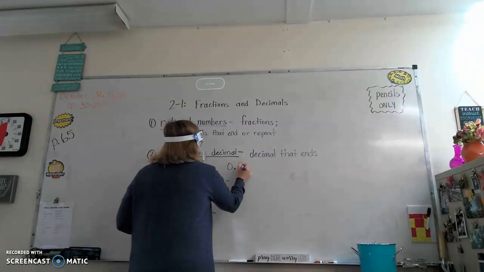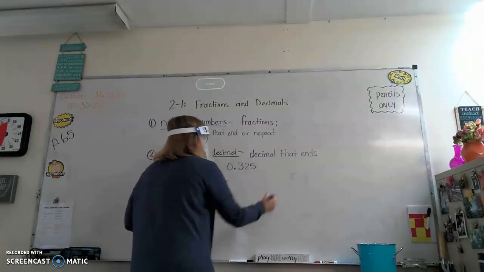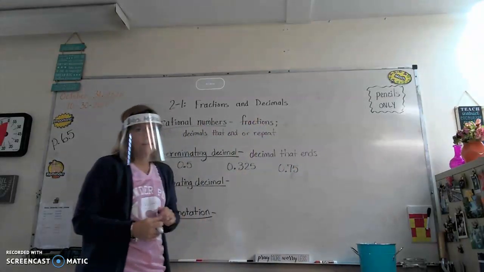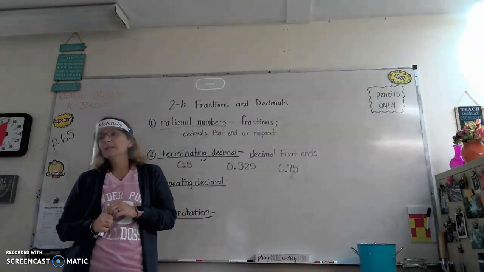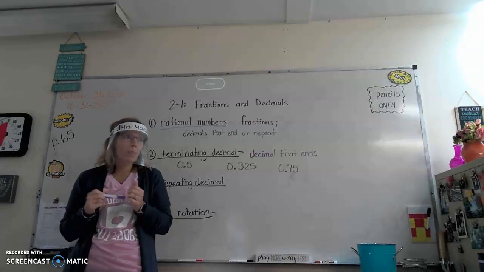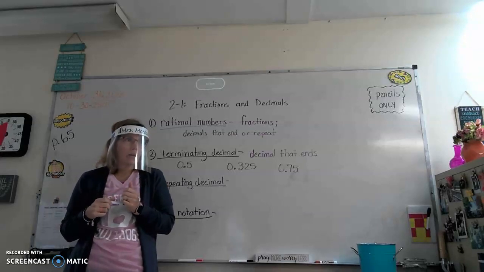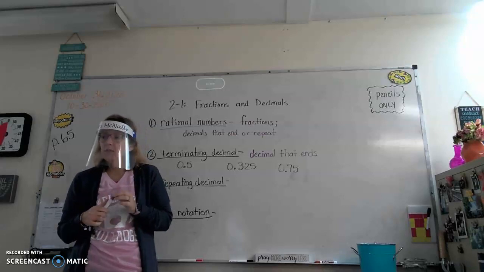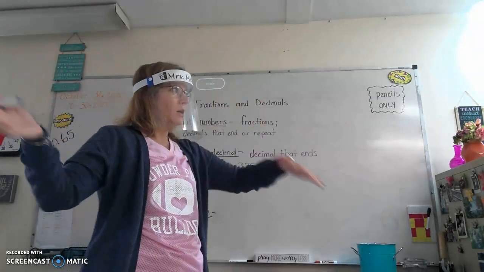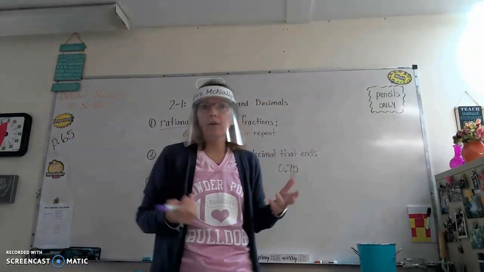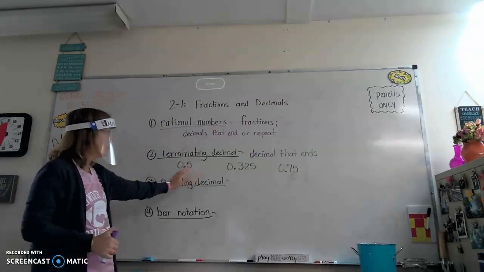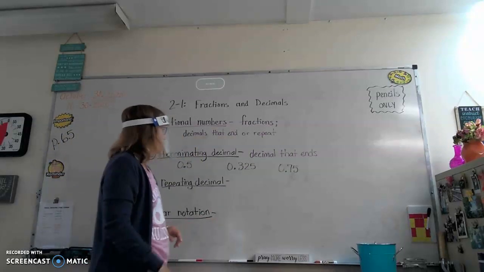Have you guys ever heard of pi? So pi is a decimal, and it's called an irrational decimal because it goes on forever, and it has no pattern and nothing in it repeats ever. They've done all these studies on pi, and they found that it goes out to hundreds of thousands of numbers, and they never have found a pattern. So that is irrational, and today we're just talking about rational ones, decimals that end.